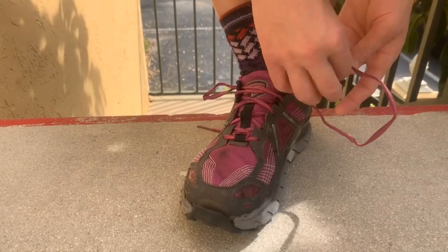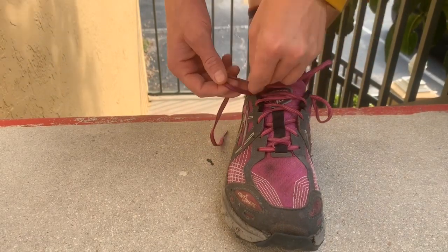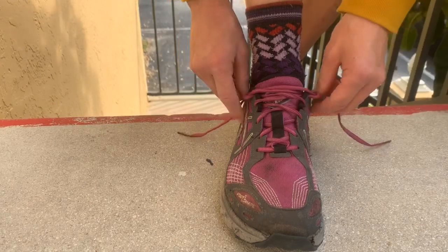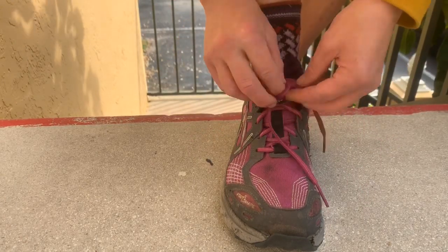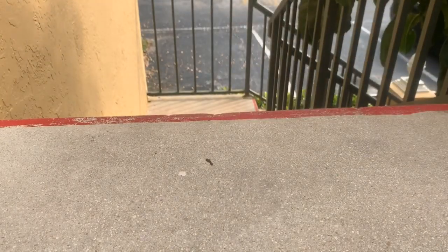Yeah, I used it. I learned how to do it on the first full day we were on trail, and I never went back. I just noticed my heel was slipping out of my shoe, and it was really irritating my heel. I did that heel lock, and it saved my feet. It changed everything. It's a game changer.